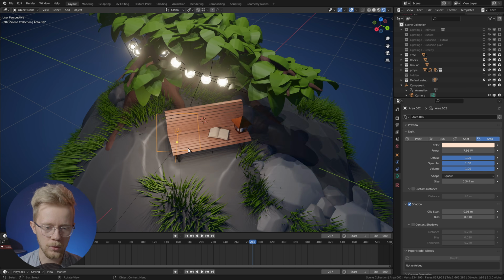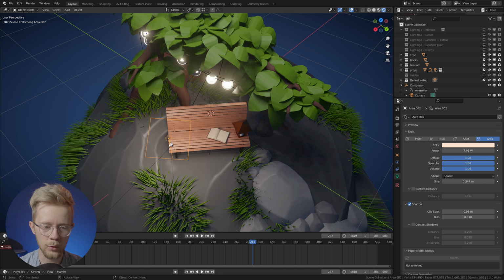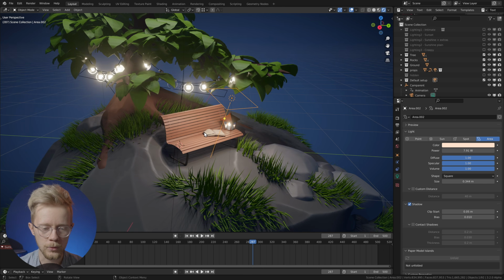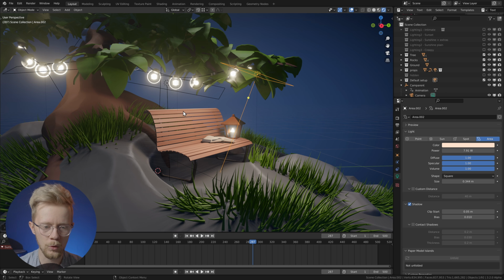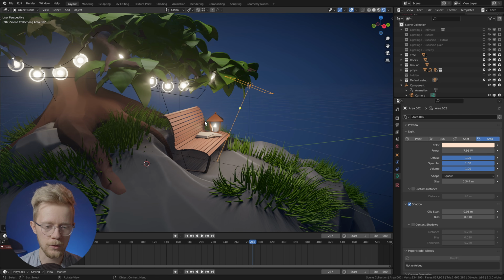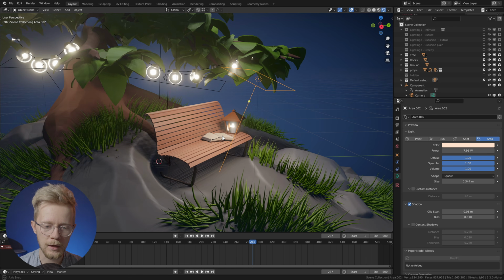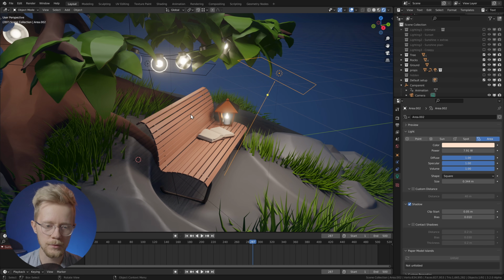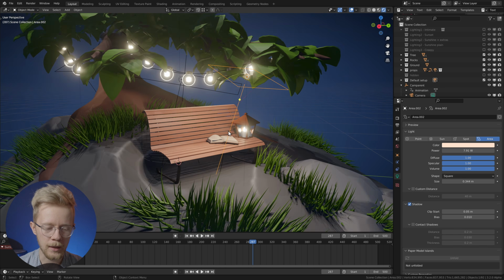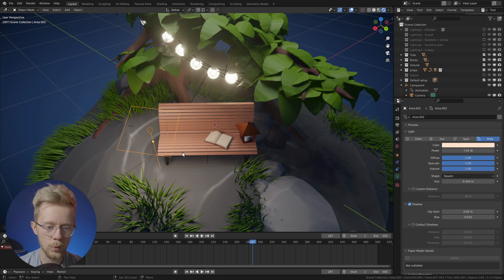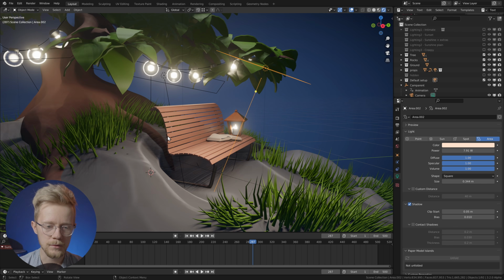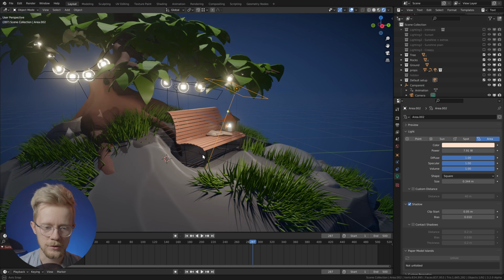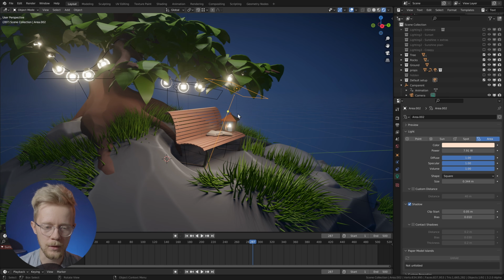So the reason I put the lamp closer to the front of the bench here, instead of putting it in the middle like this, is that if you do put it in the middle, you can see that this whole bench is now lit very evenly from side to side, and you kind of lose all the contrast. A very important principle in lighting in general is that you want to use the light to emphasize the form of whatever you're lighting, and one way of doing that here is to put the light closer to one side, so that we get this very slight but still noticeable gradient across the bench, and it sort of adds depth into the lighting here.